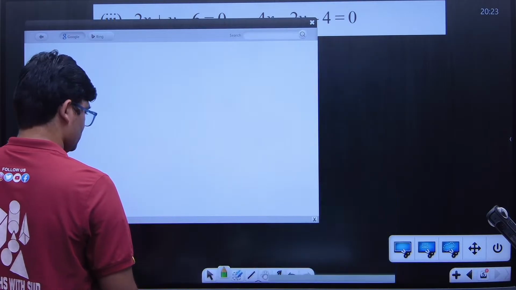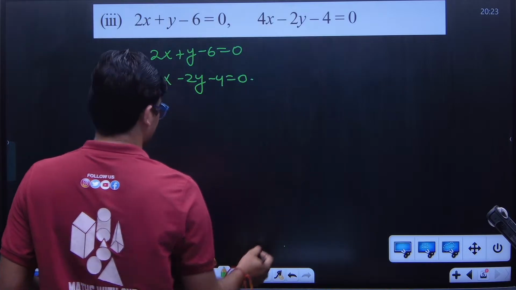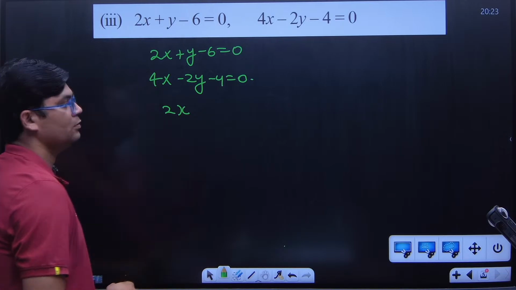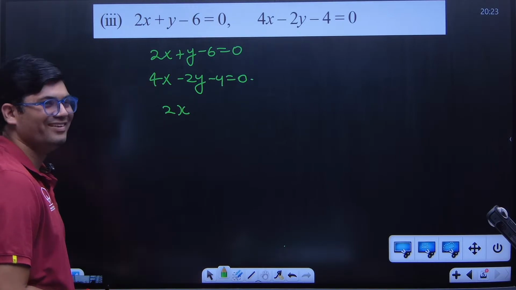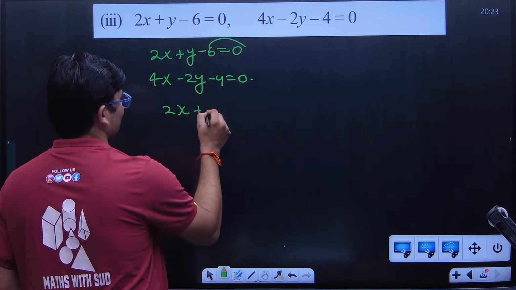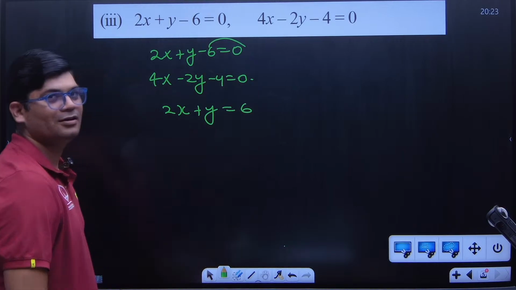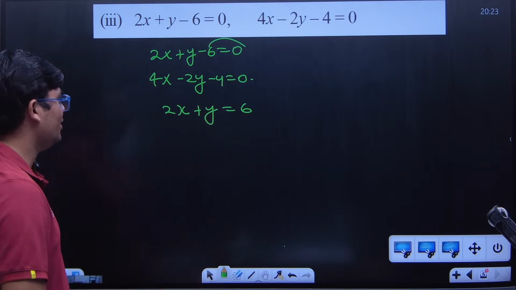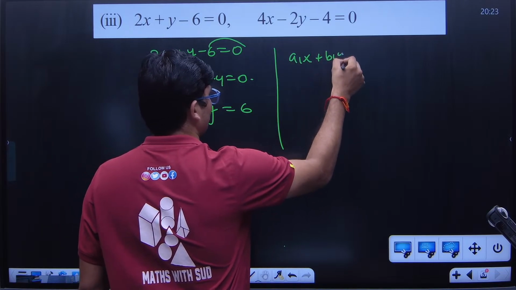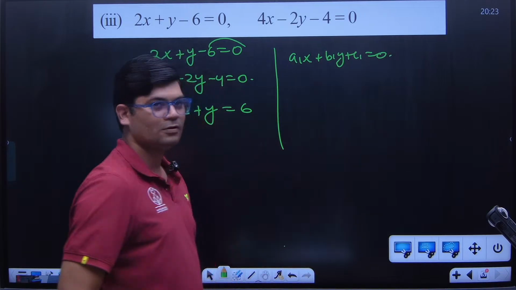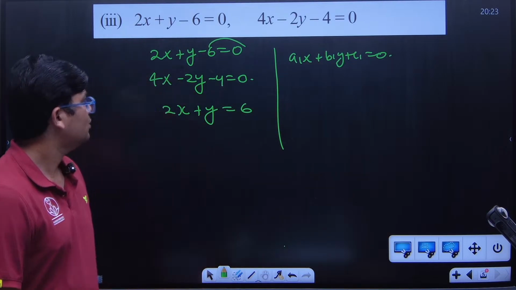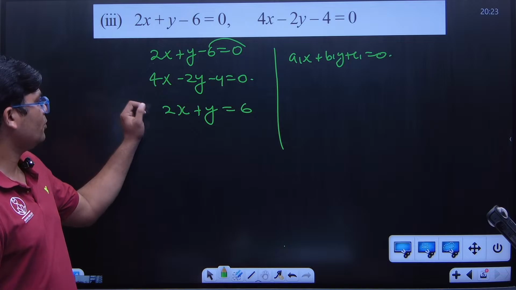So 2x. Okay. 2x is equal to. Wait, what happened to the zero? Because in the equations that I do, there's usually no zero. Okay. So you can bring this to the other side, my dear. The equation can be like this as well. Why are you worrying about the zero? I told you the equation is a1x plus b1y plus c1 is equal to 0. This is the general form of the equation. Yes, sir. Okay, tell me how you are going to solve this.